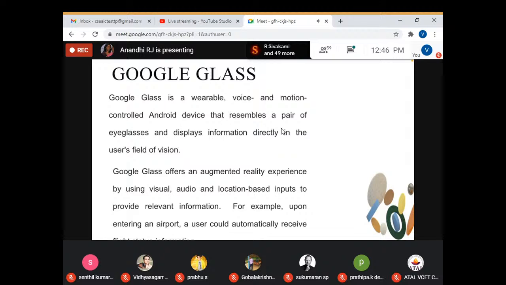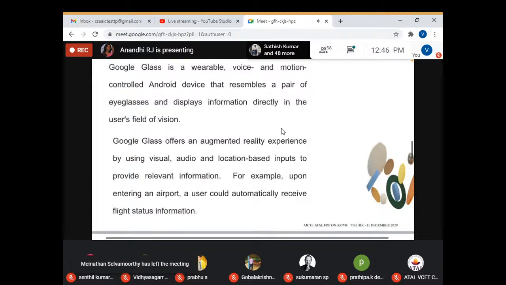So that offers an augmented reality experience by using visual, audio, location-based inputs to provide the relevant information. Say for example, if you are entering an airport, you can automatically receive the flight status information. So there are some very nice things that you can see.